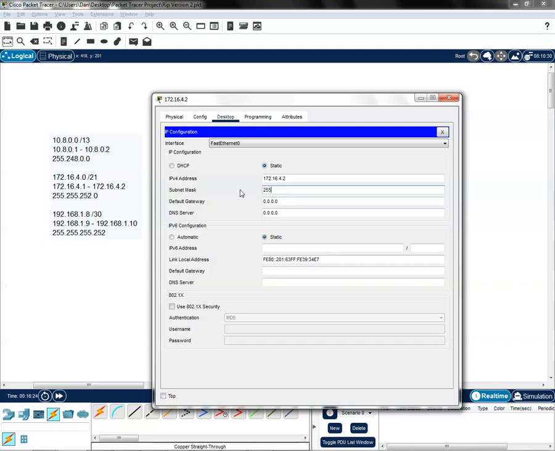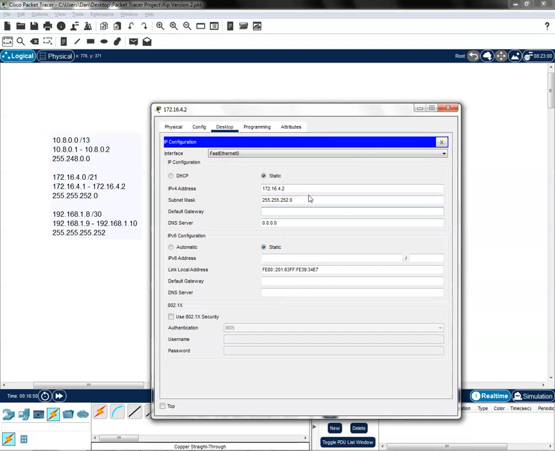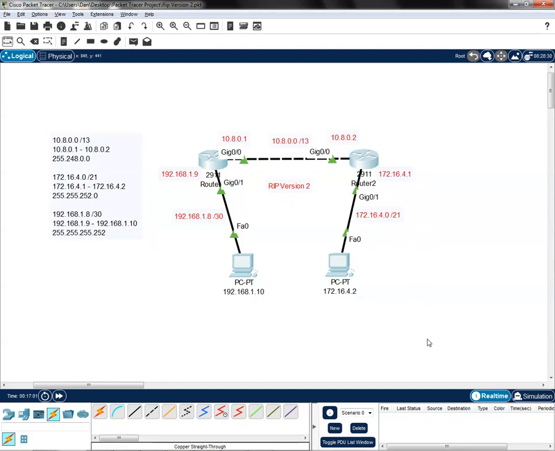And the subnet mask is, let's erase this. We need to use then the 255.255.252.0. Okay, because we are on the 172. All right, and so what's the default gateway? The default gateway would be the IP address on the router to where the computer is connected, right? The 4.1. Okay, so 172.16.4.1. Okay, and here we go. So we're able now to complete the IP address registration.